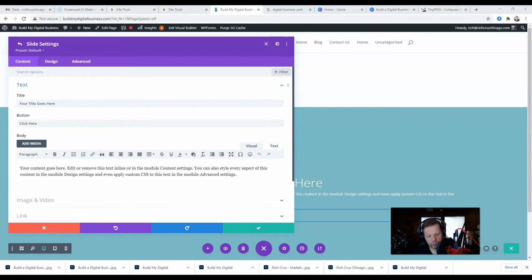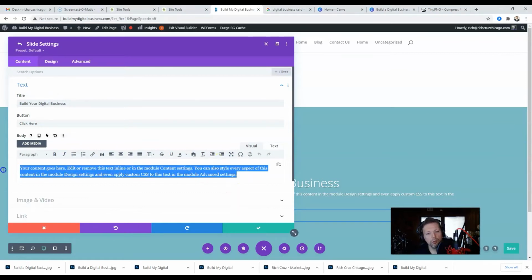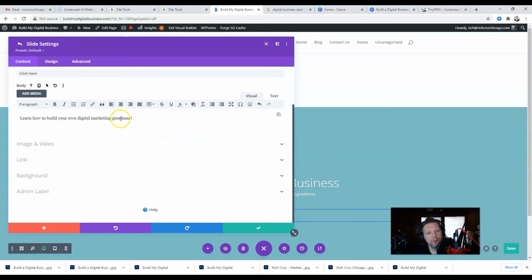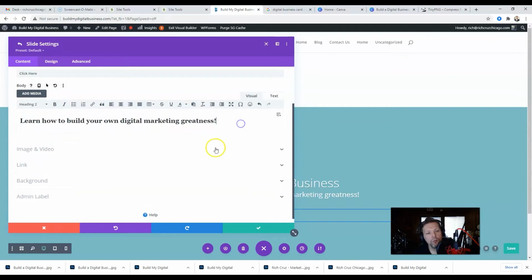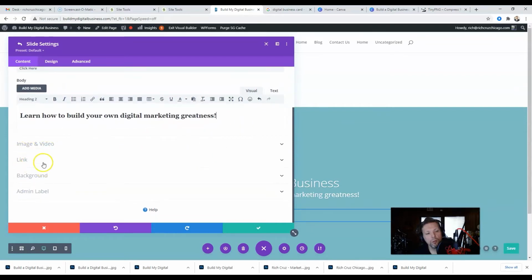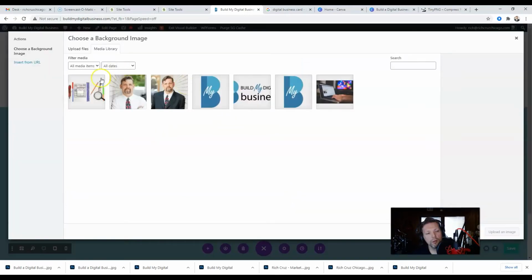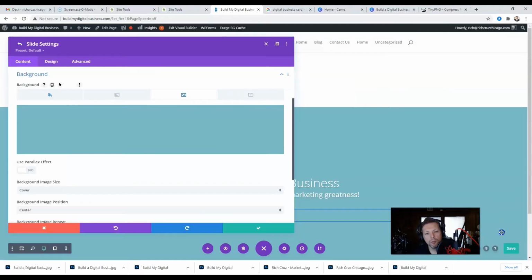I like that option. So I'm just going to put in here from that Word document that I showed you before. I'll put in some of this content here. We're going to make that heading 2. We're going to go and put in a background image. And I already uploaded a nice background image there.